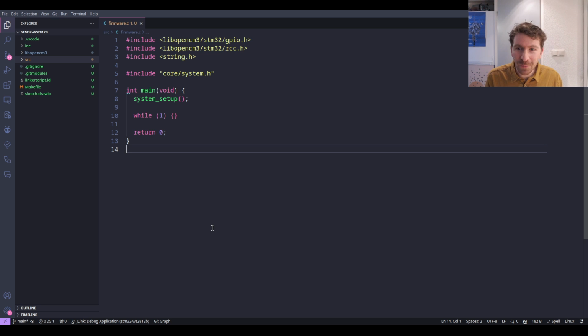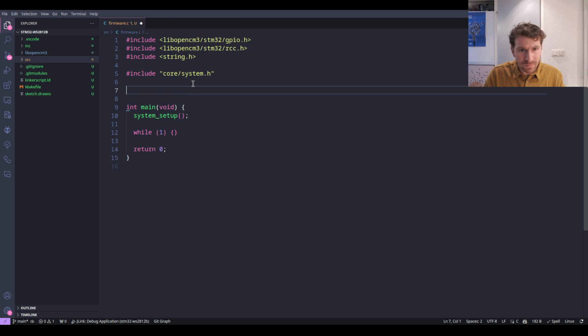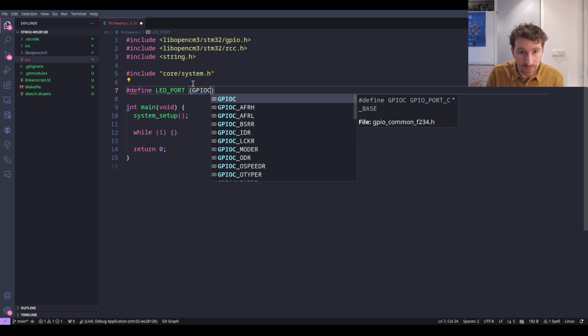Okay, with that out of the way, let's see if we can start bit banging this signal. I'll make a define here for now, which will be, let's call it, the LED port, and the LED port is going to be GPIO C, right?